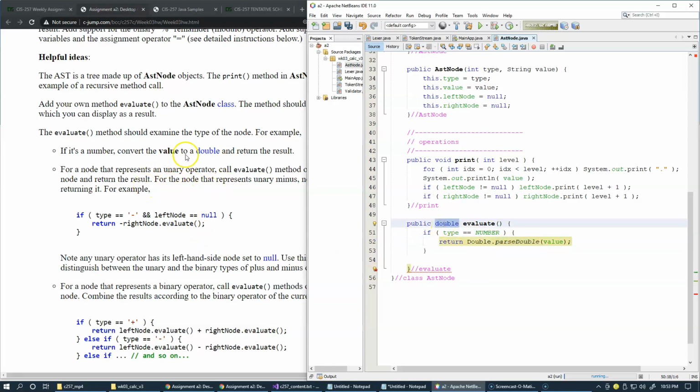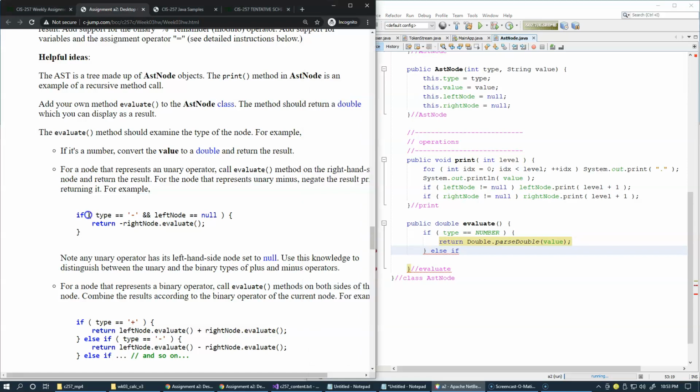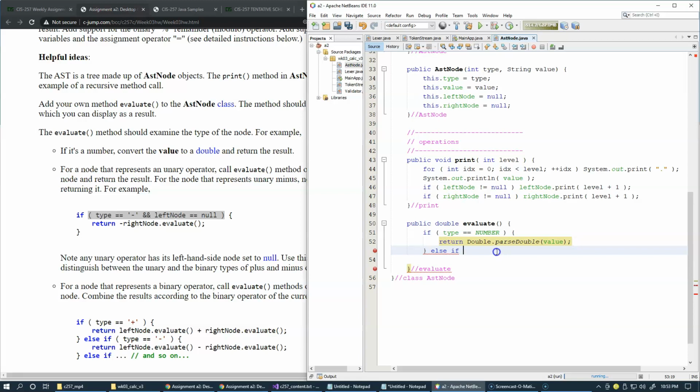The next thing that is proposed over here for our evaluation process, so we can say else, if this is not a number, but if this is something that looks like a minus, right? So we can add this condition here. So if something looks like a minus, so the type is the minus, we use the type as it corresponds to minus, plus, divide, multiply, and all this.